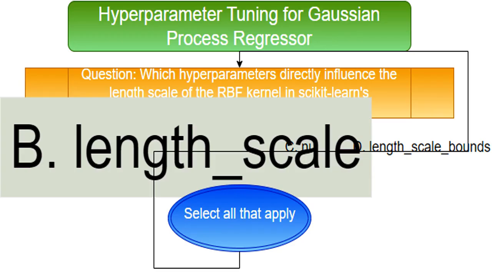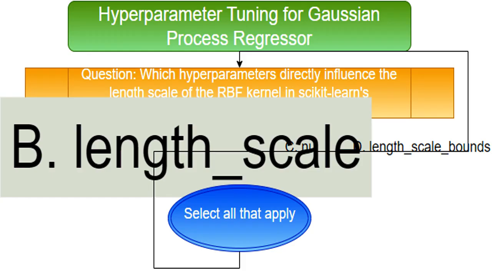I see that lengthscale is the star of the show here. It directly controls how far the influence of one data point reaches. Think of it like this. A small lengthscale means each data point only whispers to its closest neighbors, creating a wiggly curve. A large lengthscale lets each point shout across the room, making a super smooth curve.